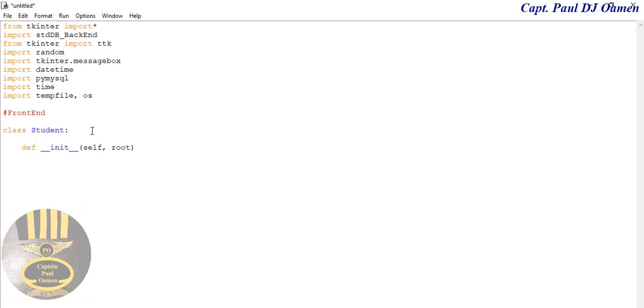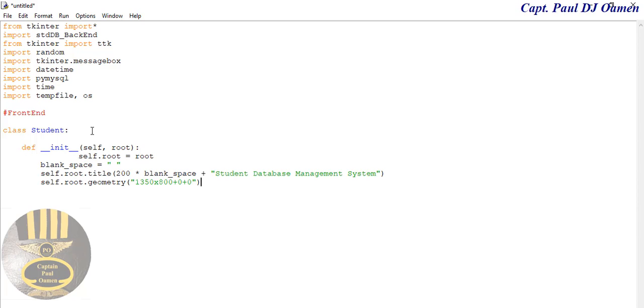This is actually good for a project, the university standard project. So import the following and add the following. So that is going to be self.root equals root. The blank space is to get the title dead center, and this is the title of my database, and this is the size, the geometry.